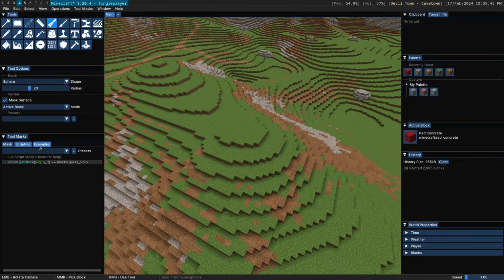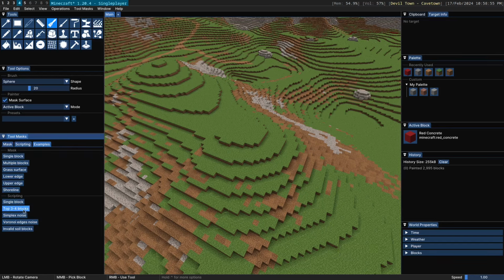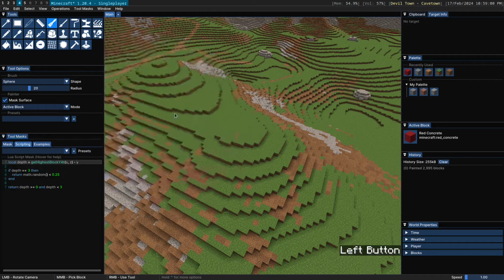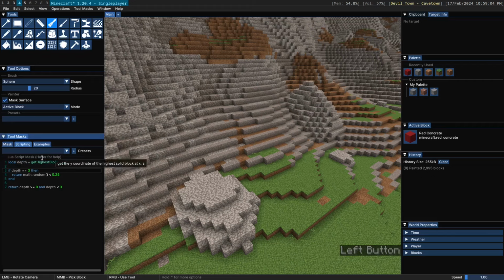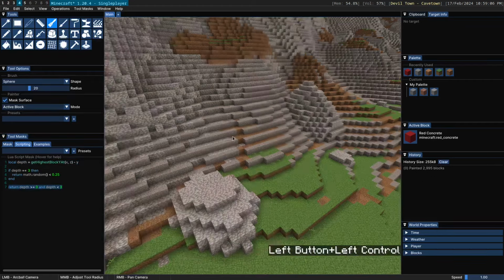So yeah, obviously the Lua masks here are a lot more flexible than the normal masks, but at the cost of having a way steeper learning curve. There's also an example here for masking the top 3 to 4 blocks. This is basically like a topsoil, which calculates the depth and then checks whether the depth is within a certain range.